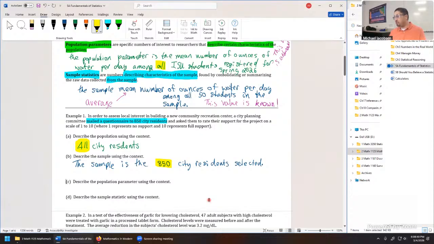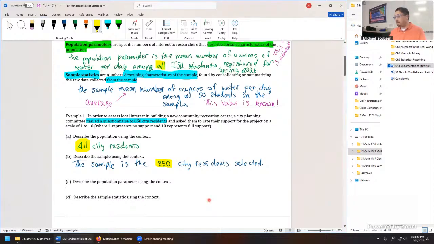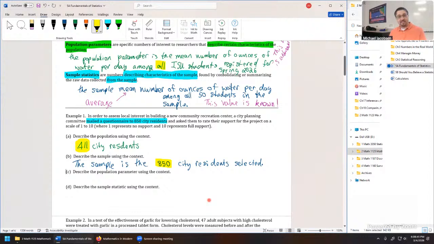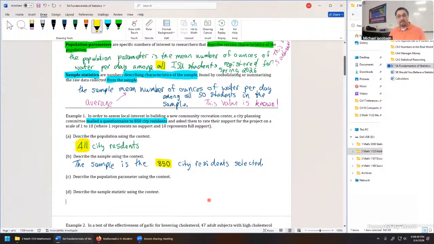Next thing we need to take a look into is parameter versus statistic when we're thinking about this study. Whether it's doomed or not, we can still answer the relevant questions about it, thinking about the definitions. And when we say population, we meant all city residents. And when we say population parameter, we're talking about some specific number that's relevant to this study. It's going to be an unknown quantity, more likely than not. So when we write it out, it involves a population, all city residents, but it's also going to involve something like the mean, or you could say average, of something.